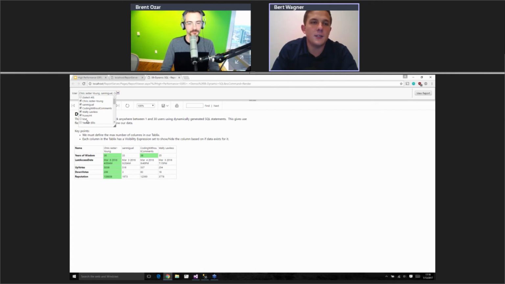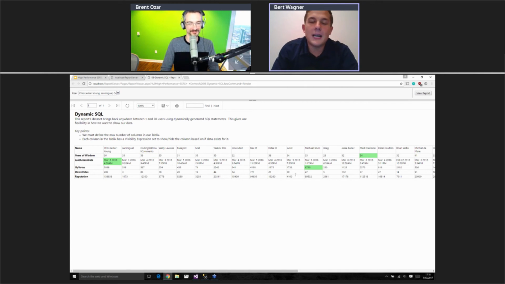And now if we select additional users, this report gets wider. Come on, let's select some more so we get some better colors. There we go, right? The report gets really wide, but as humans, it's much easier for us to visually compare data side by side like this than if we were to store it vertically. It'd be really hard to jump around from one user and then skip 5 rows of attributes down to the next user to compare who has the bigger reputation score.